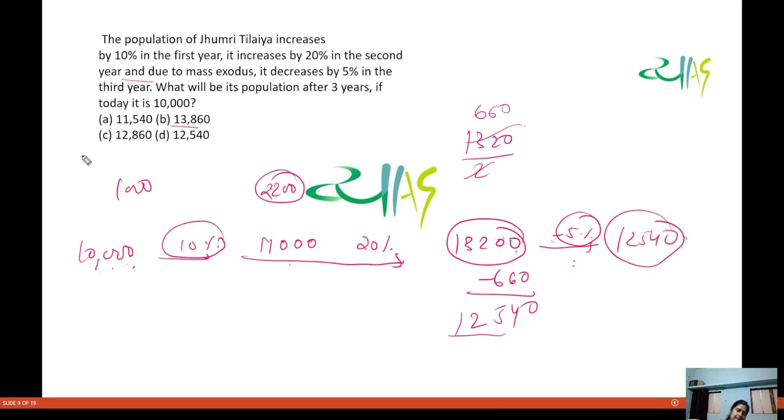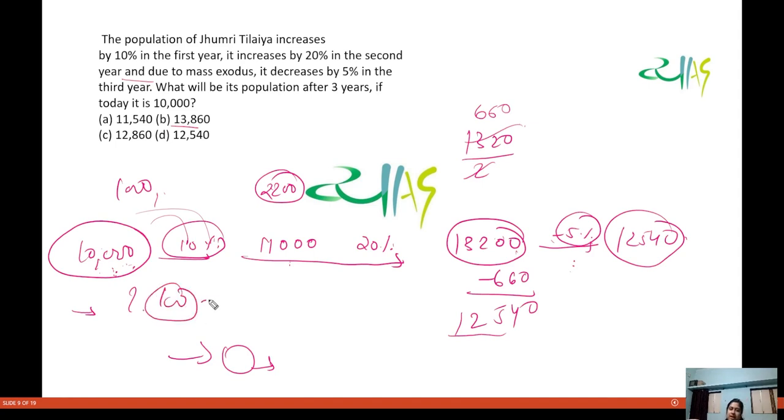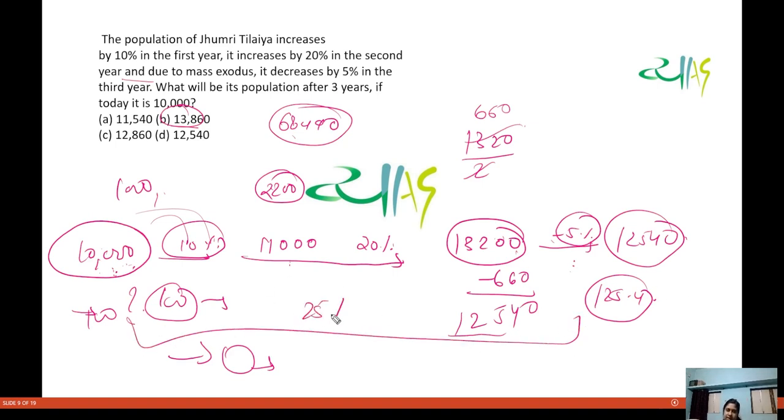Okay, but why did I start with 100 and do that here? Because if this would not have been 10,000, then it would have been a very cumbersome calculation to calculate 10% and then 20% of this. So अगर मैंने यहाँ पे 100 से चालू किया, ठीक है ना? तो देखिए, if I know कि 100 से population 125.4 हो गई या 25% का increase हो गया, तो just 25% इसका calculate कर लेते.